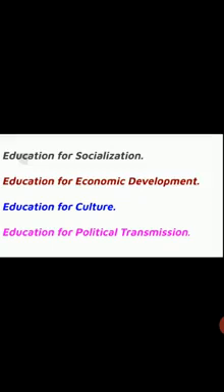Then the last point is education for political transmission. Education for political transmission is also one of the major contents included in the sociological aims of education. Here you can say that the overall political system should be developed through education only. How we can rule, how we can change the country and develop the country, also depends on education only.